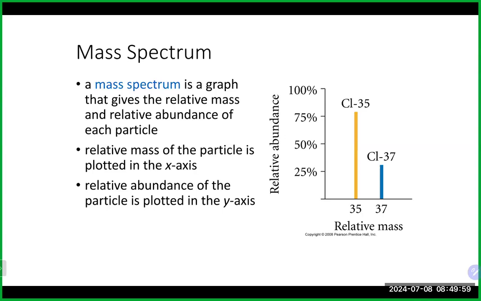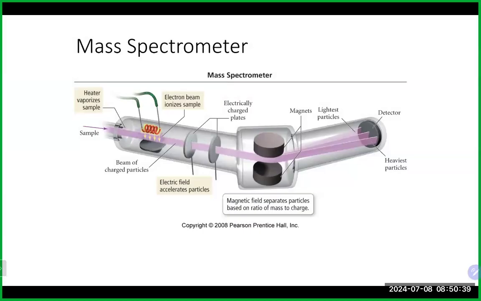So for example, if we look at a graph here of, say, chlorine, we got chlorine 35, which is about that percentage. We got chlorine 37, which is that percentage. So we can see here, based on how it comes out on the graph, chlorine 35 occurs about 75% of the time. Chlorine 37 is about 25% of the time. And as they break out in terms of their mass, it will be a little bit different based on how they come out of the graph and where they end up. So we can find out the relative abundance, and we can also find out the mass of those isotopes by putting it through a mass spec, which looks something like this.